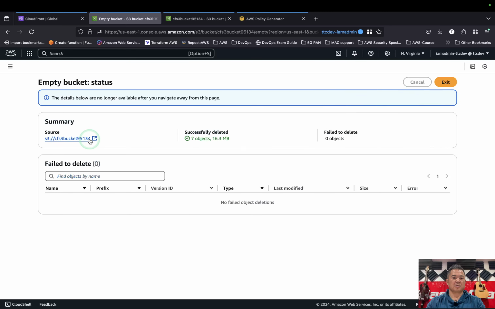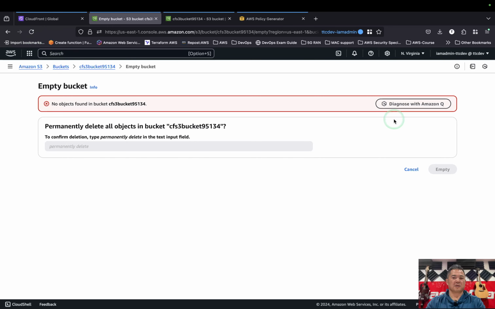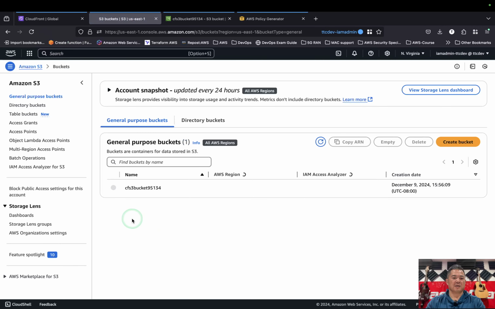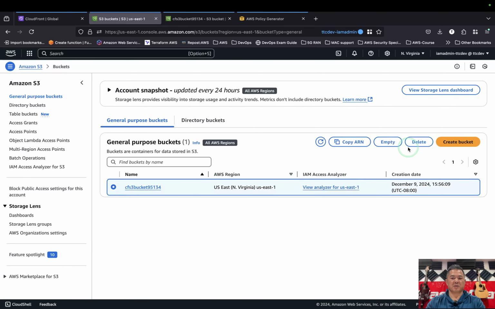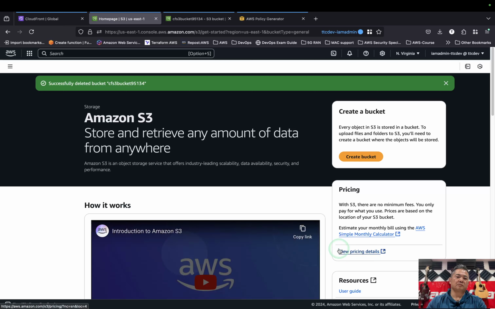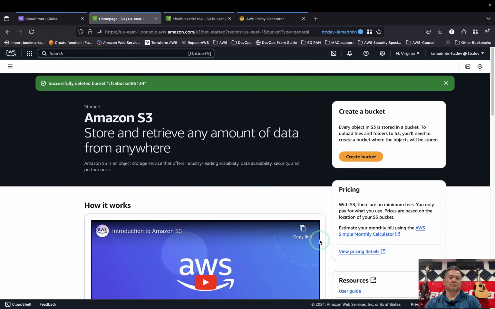Okay, that's good to go. And then refresh. All right, no objects in the bucket. Okay, and then here I hit refresh, and now I should be able to delete this bucket. All right, that's good to go now.